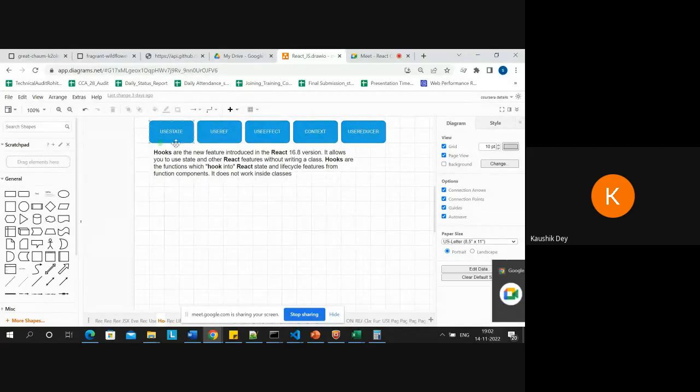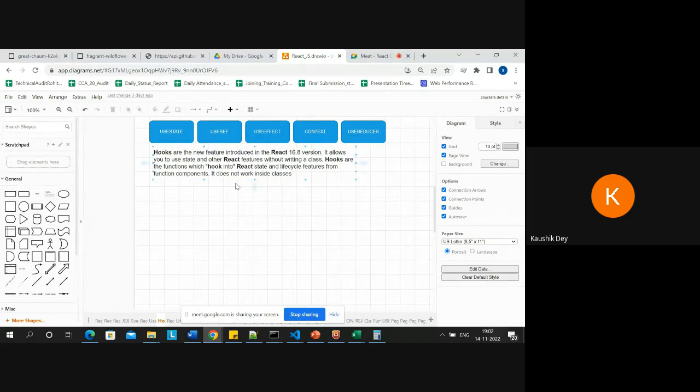So you can say useState, useRef, useEffect, useContext, useReducer. If we are using a class-based component, we have to do this action in different forms.